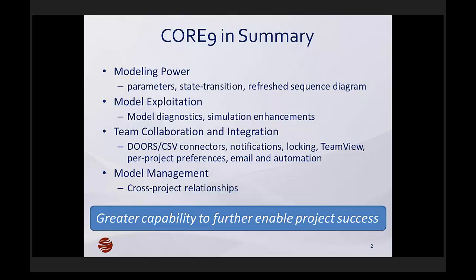There's new model diagnostics. One of the benefits that model-based systems engineering provides, or should always provide, is the ability to show you defects or inconsistencies in your model so that you can see them and fix them and change them early on in the design. And Core 9 really accelerates and advances that capability. There's new simulation capabilities inside of Core 9. We have new collaboration capabilities.